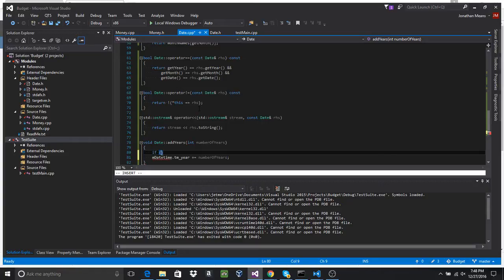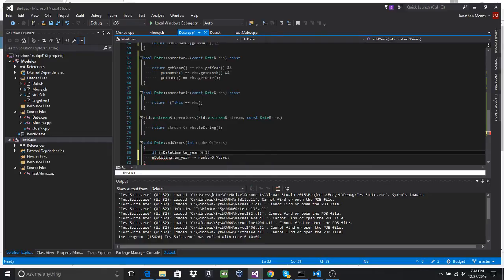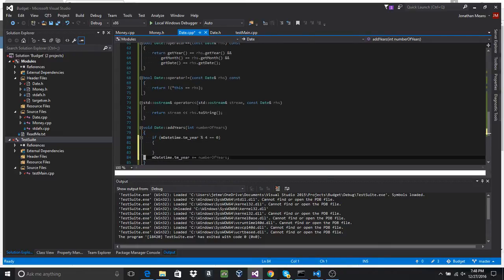Anyway, tm year, if that's divisible by 4. So I think the best way to do this is just to add an extra day, and that should make everything else work out.